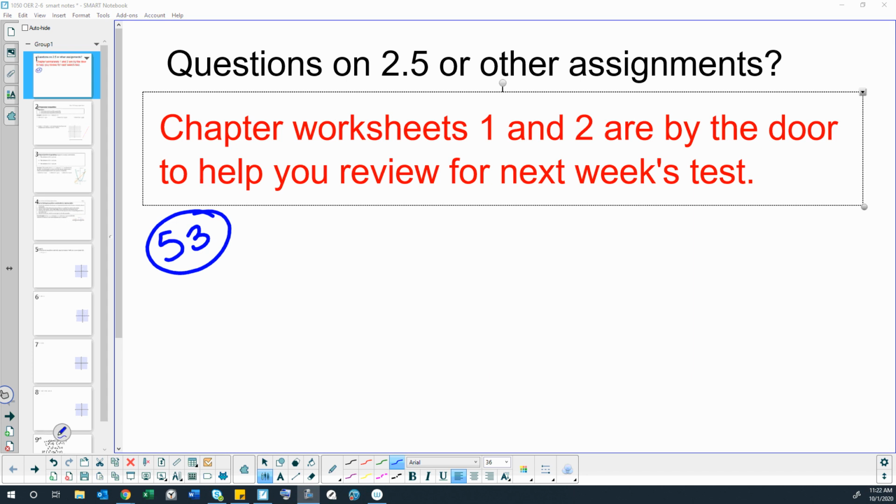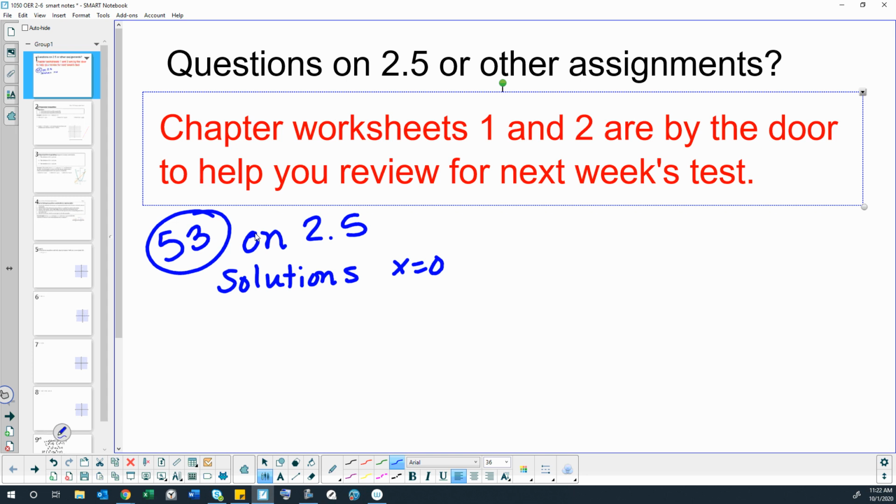Okay, question 53 on section 2.5. So we've got solutions, which means they are zeros. X equals 0. Oh, wait. Oh, yeah, that's only giving us 4 of the zeros. That's right, because it's saying that we're taking the function and setting it equal to 0, and therefore we're getting the solutions positive negative 2 and positive negative 7i.